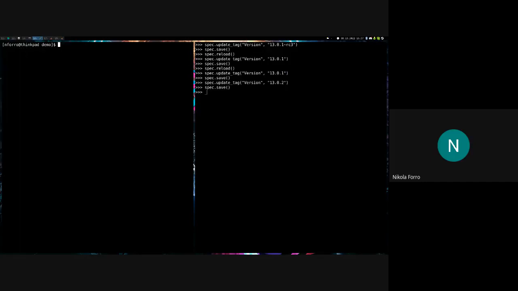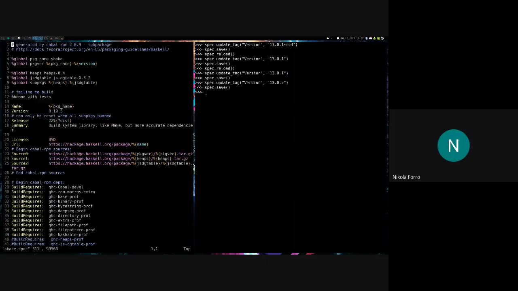Okay, next example. So in this spec file, we will try to change source 0. As you can see, there is this package where macro in the URL. It's there twice. That's one thing.